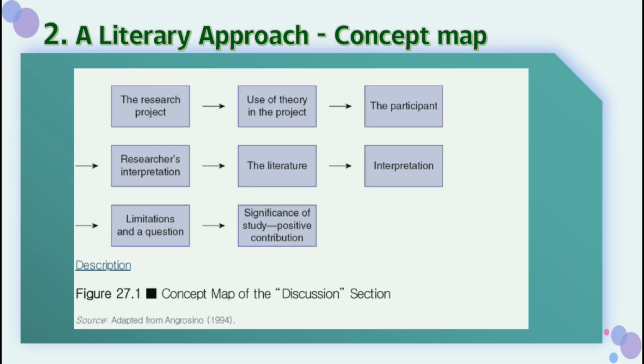This is a concept map based on the Wonnie Lee story. It can help explain how this literary approach goes backward and forward through important elements of a description, including participant, theory, literature, interpretation, limitations, and unique contributions often found in concluding sections of a qualitative study.